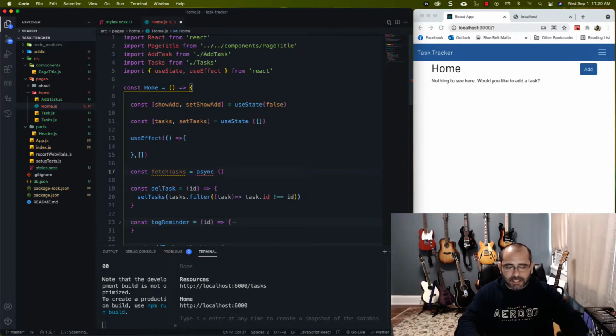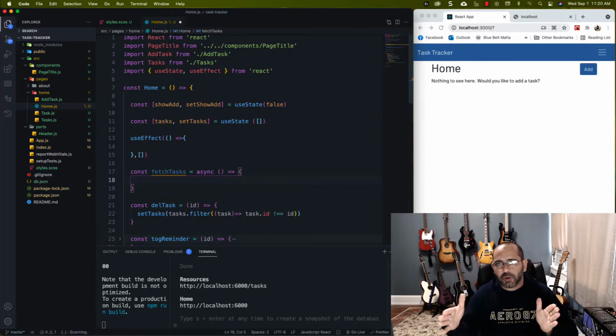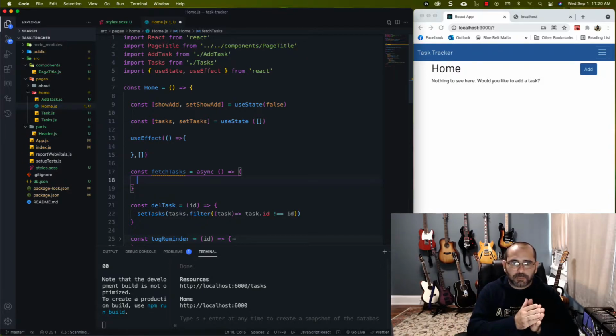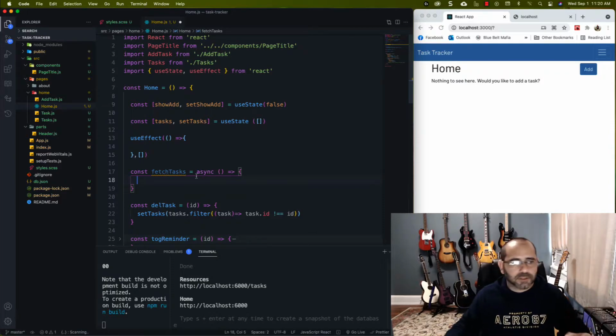So what does asynchronous call mean? It means that it can do several things at once. That's basically what an asynchronous call is. If you don't make an asynchronous call, then the call is not going to run again until the first call ends. So you're gonna have to make one call at a time, or one process at a time. You don't want to do that. You want this to be able to run multiple processes at the same time, or make multiple calls at the same time without conflicting with each other.